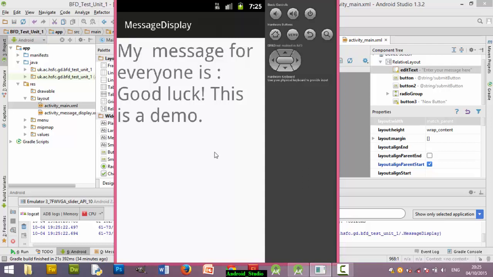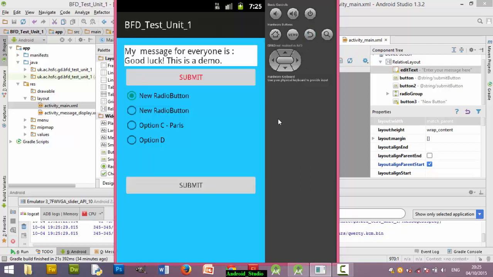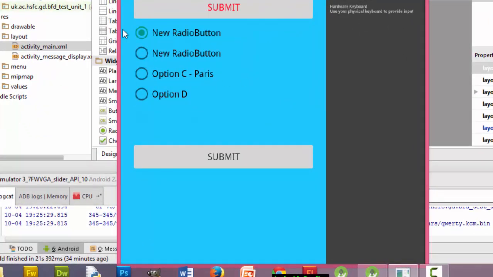Okay. Now if we go back, have a look at the bottom section of the first screen. Now this one is a group of radio buttons. It's like a multiple choice question with 4 options. Now you have a question above for description. Now there are 4 answers, 4 options. You need to choose one as the correct answer.